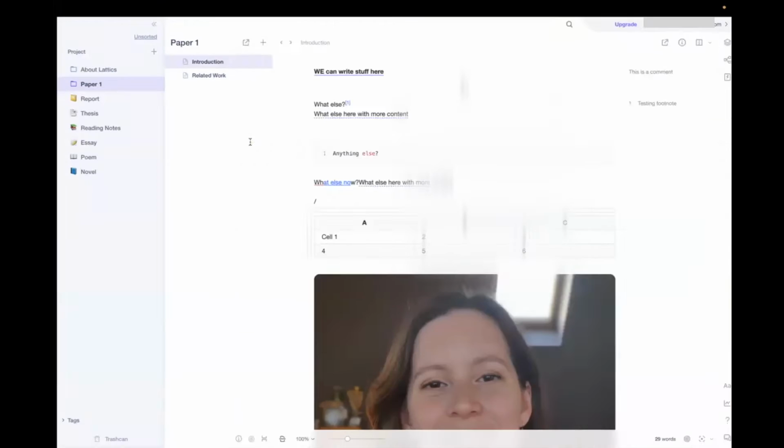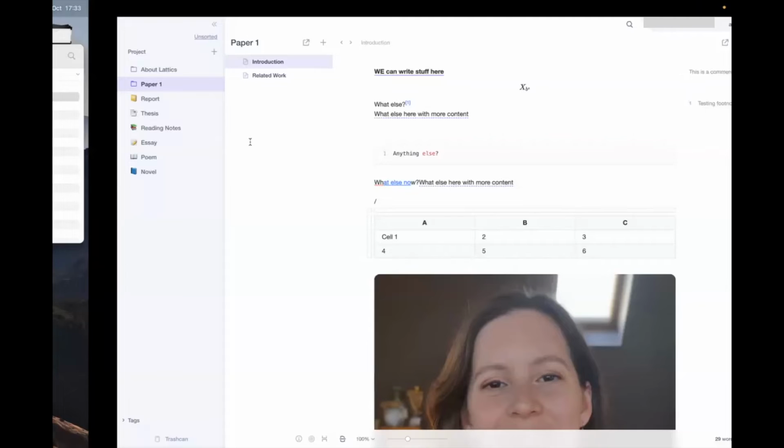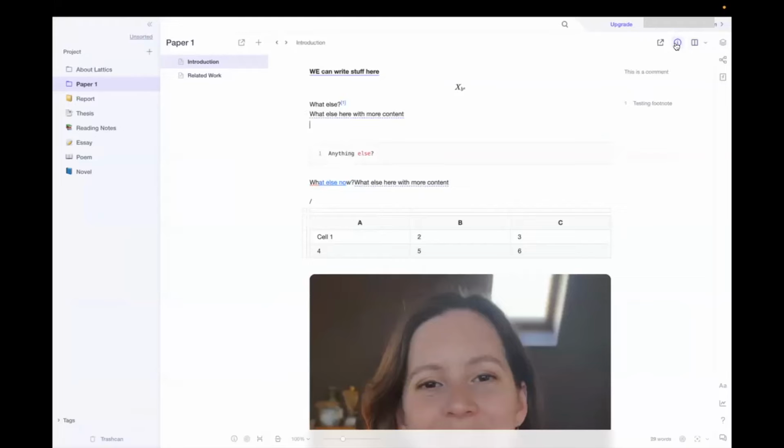Okay, TXT is kind of weird for obvious reasons, right? What else? Extension info. We can add tags. Here is how we can add more contextual information or metadata to the article. So I can add a tag, a memo, maybe information about the article. There is a forward link. What else here with more content? With a link from this article to the card, for example.